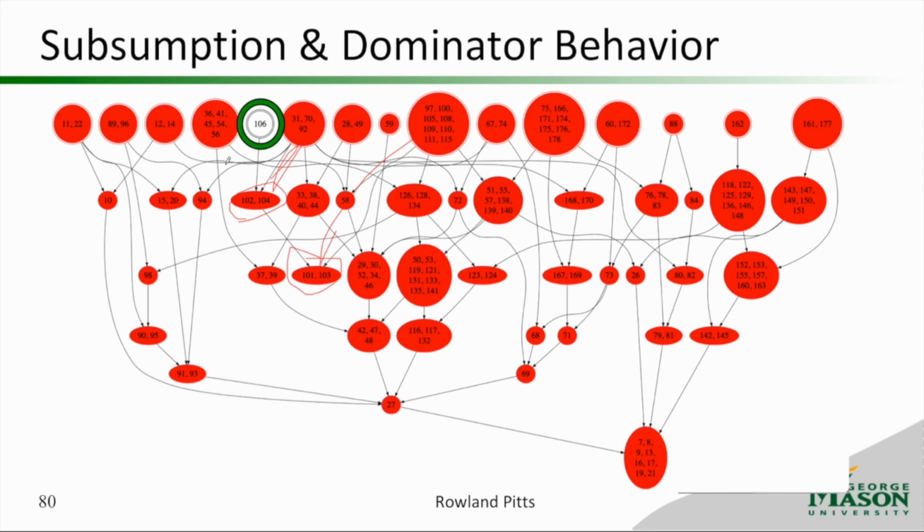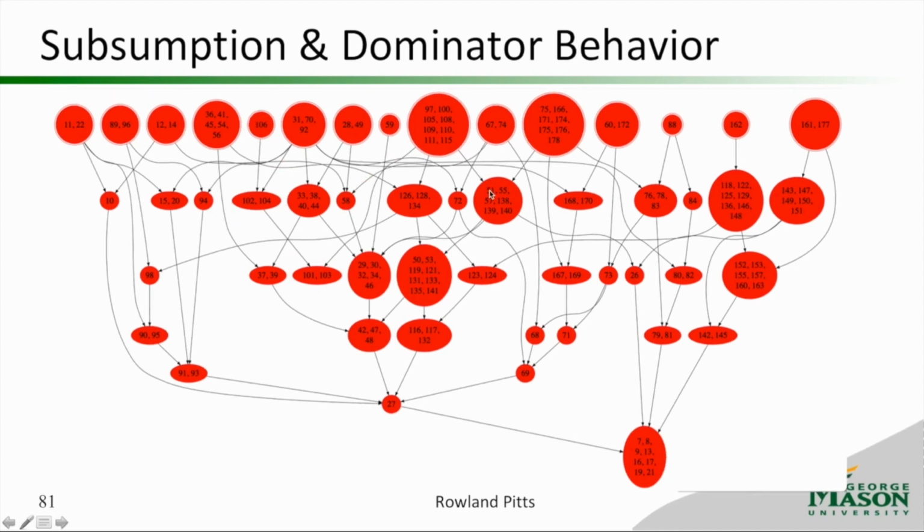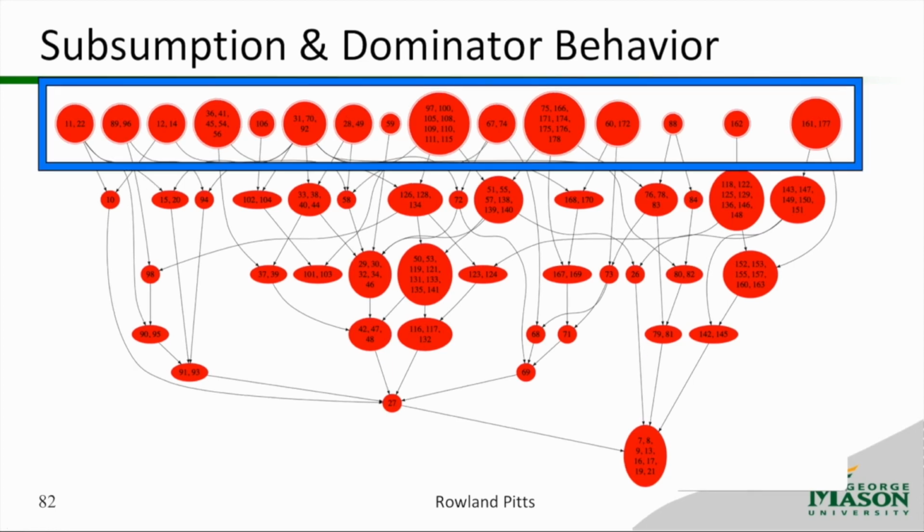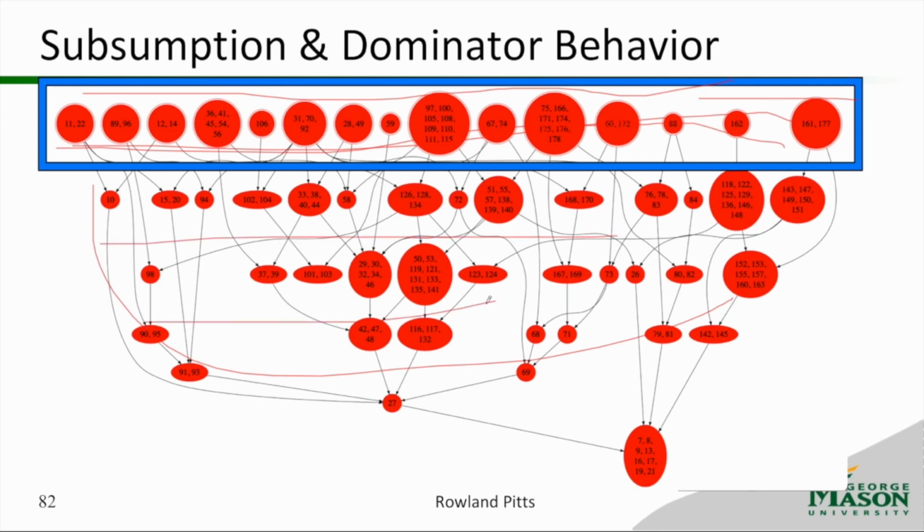But is it any less important than these other mutants? I would say no, because in order to kill all the mutants, you've got to kill all the dominators. And the corollary to that is you can kill just the dominators, or target them, and end up killing everything, right? So each of these nodes is equally important. And every mutant is important, but again, if you can target these, you kill all the non-dominator mutants as well.